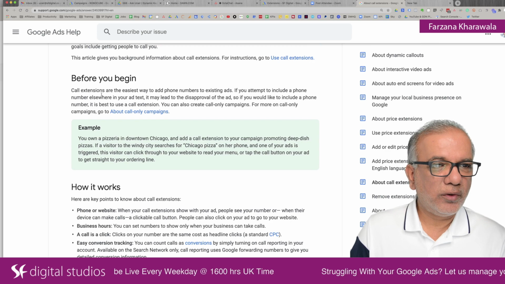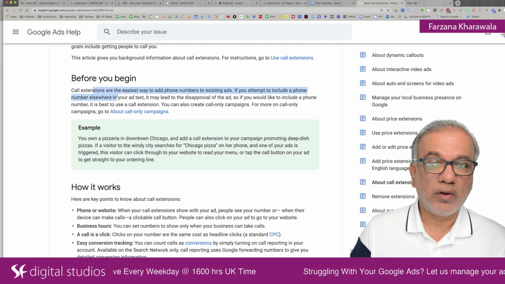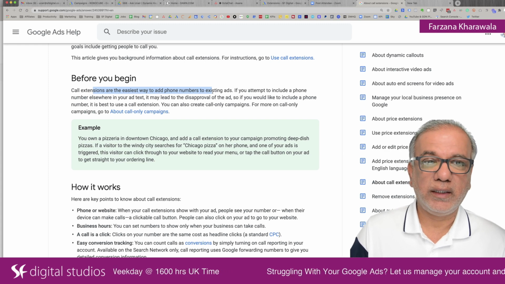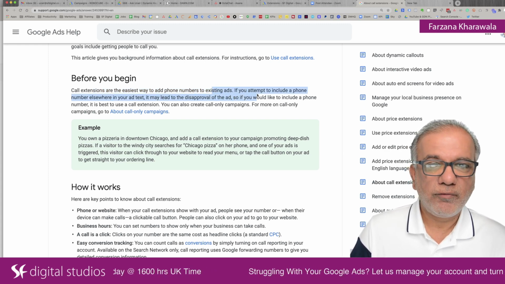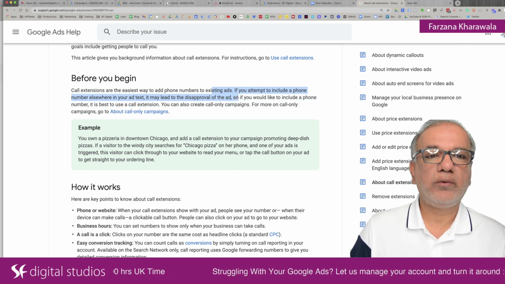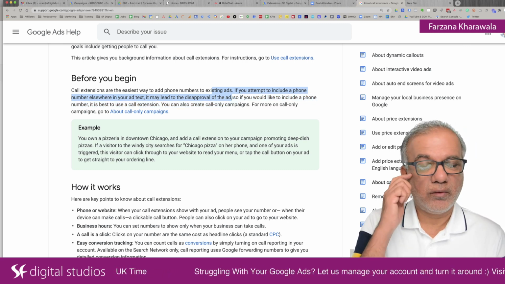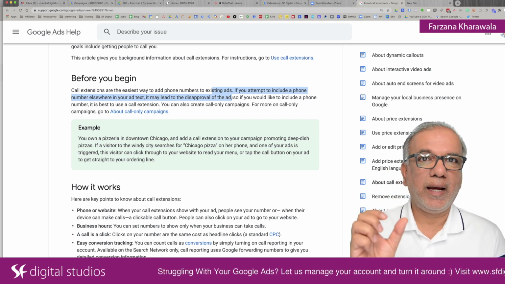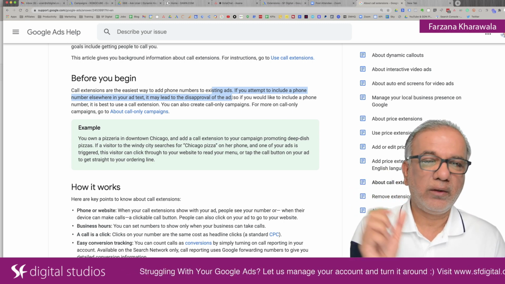Before you begin, call extensions are the easiest way to add phone numbers to your ads. It really is very simple. If you attempt to include a phone number elsewhere in your ad, it may lead to disapproval of the ad. So never put your phone number in the actual ad, whether in the headline or the description line.